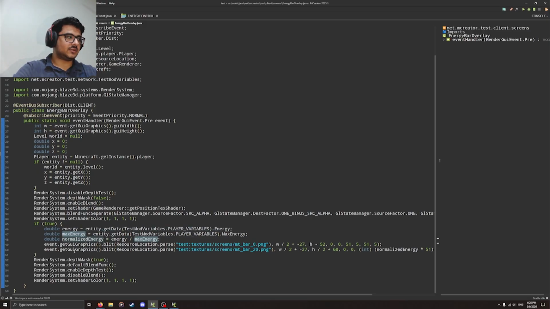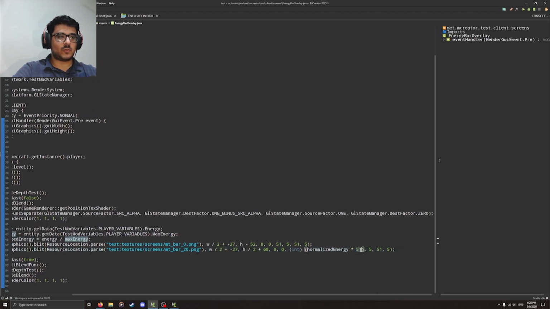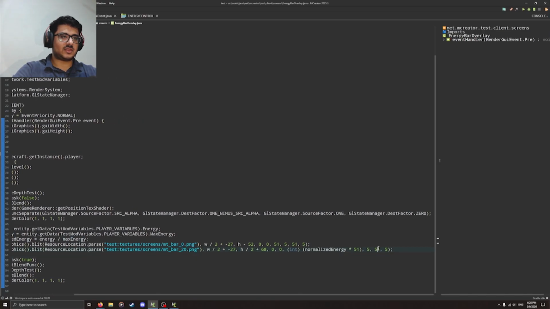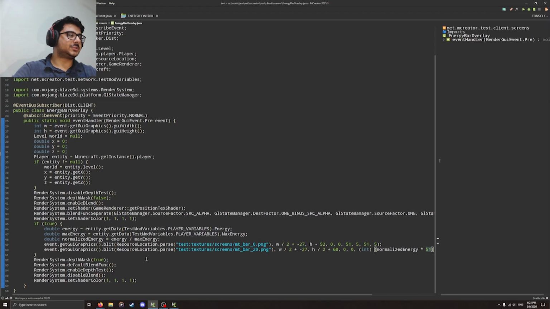In the filled progress bar, we just multiply the normalized energy by the width, which is the number that was already here before. The number will differ depending on your texture: sometimes it's 64, sometimes it's 51, whatever. So right now, if I test, it should work.